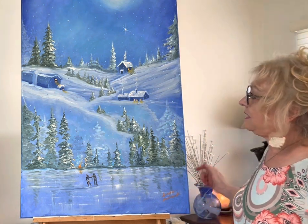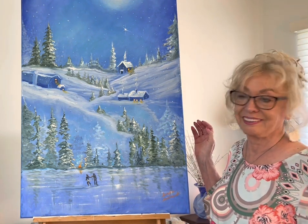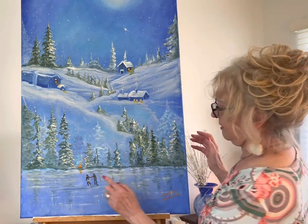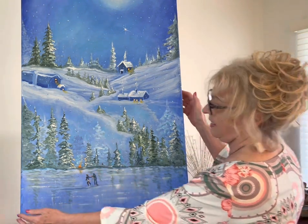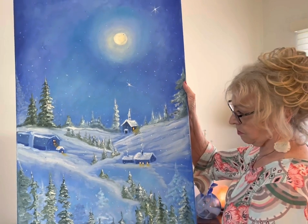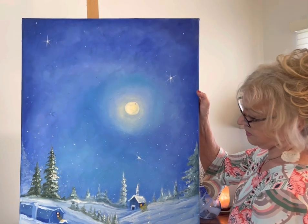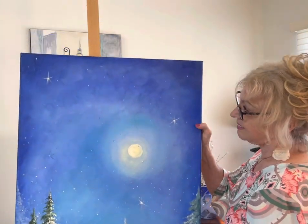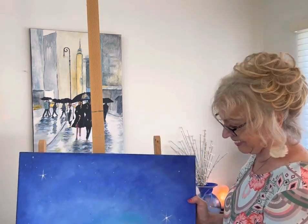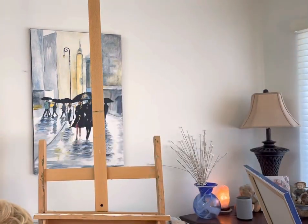This is the bottom of a painting I did — it's really long, I had to stand on a ladder to paint it. It's in acrylic. This is some skaters with the bonfire and we're going to move on down so you can see it — there we go — with the church and the houses in the sky and the stars. It's a hard one to show. This one is sold.